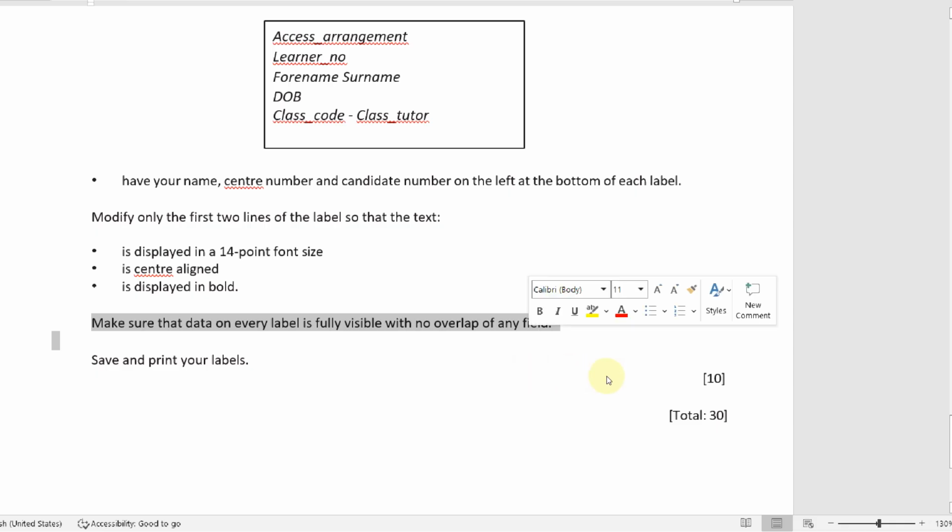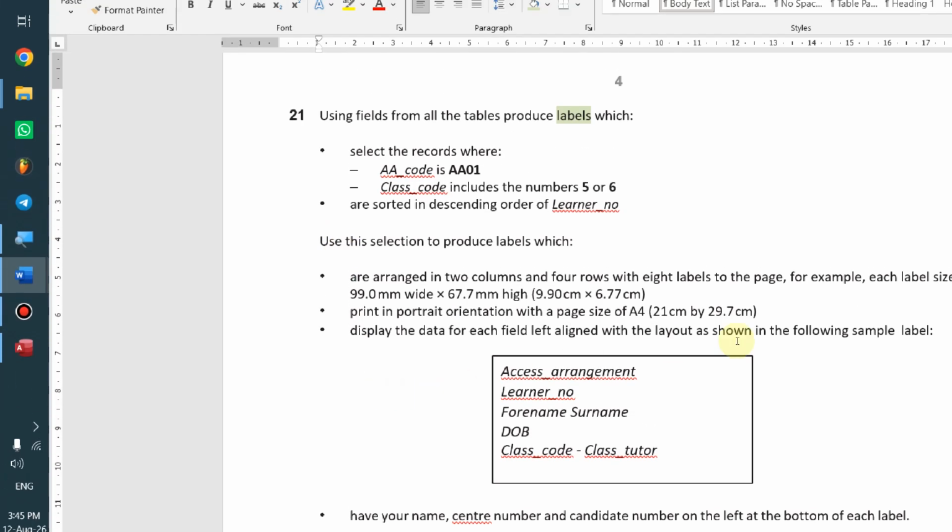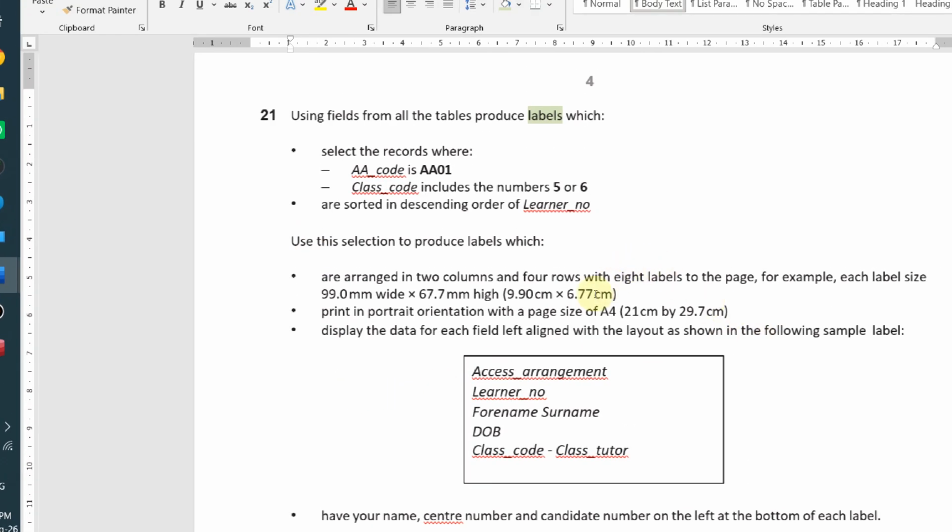And completely visible. This is a classical requirement. All text, all content has to be completely visible. Let's start making labels. We also have to start with making the query. We first prepare the data, filter it out, choose the fields, make the content proper, and then we change how it looks later.